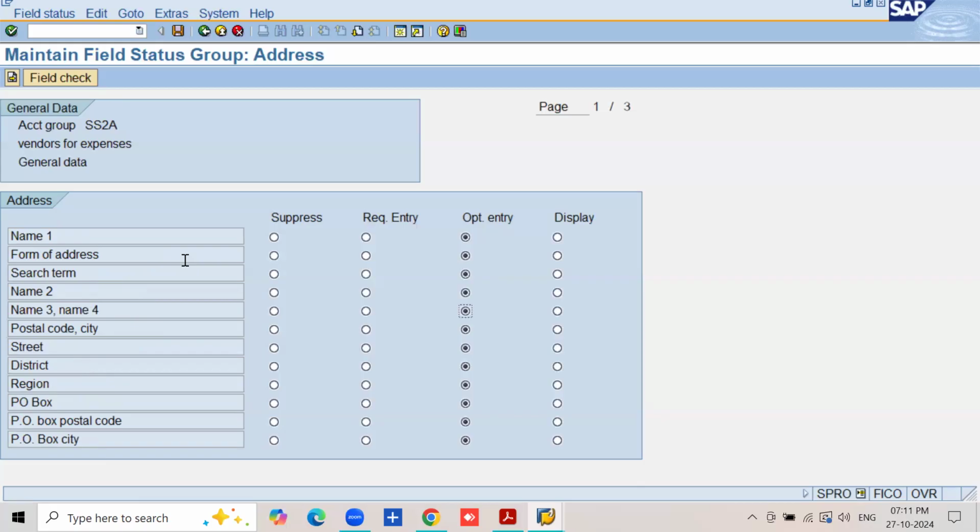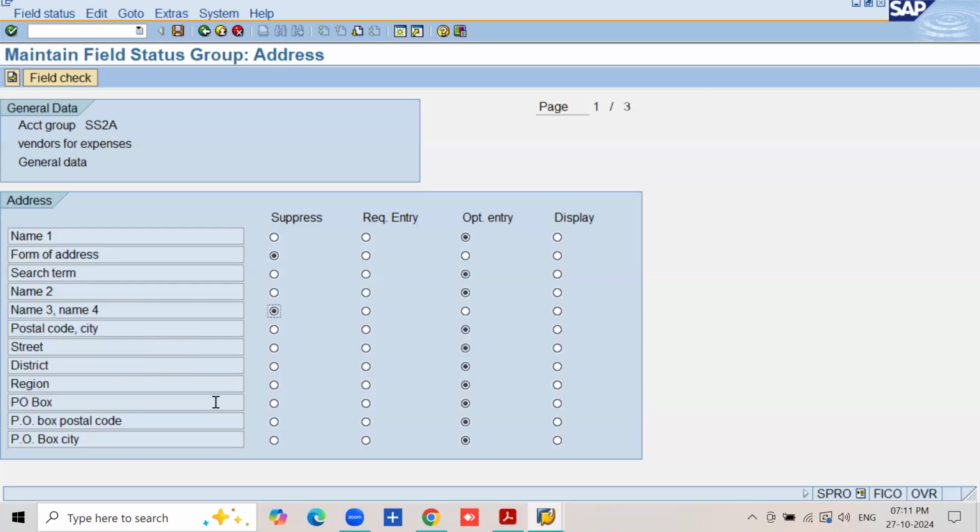Sure, sir. See, form of address. I don't want to maintain this field at all. In that case, select suppress. Then name 3 and name 4. Normally, right? Name 1, vendor name. Name 2, alias name. Some vendors may have the alias name, but I don't want to maintain name 3 and name 4. Select suppress.